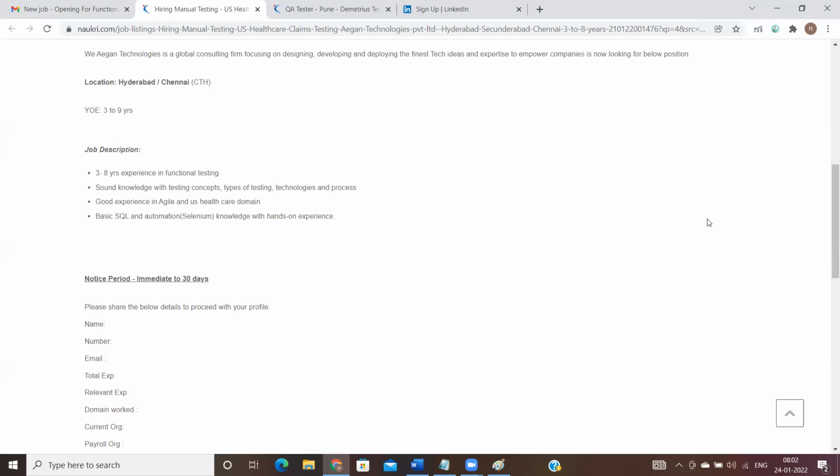Just go through whatever notes I'm giving, and if whichever I'm saying is important, concentrate on that again. This is purely theoretical, so they will not be asking you to write any code in the interview. They will either be asking you these questions, or asking you to write the test case. Test cases only 5 to 10% of companies will be asking. Otherwise, everyone else will be asking the questions only.